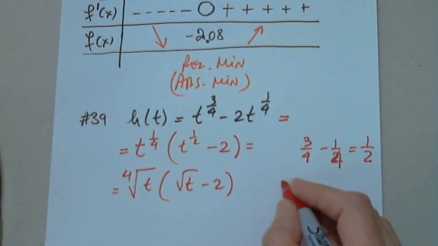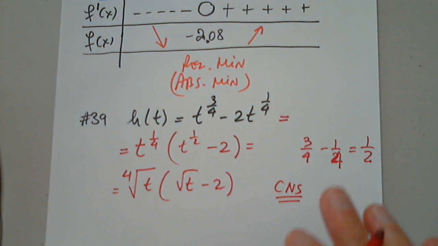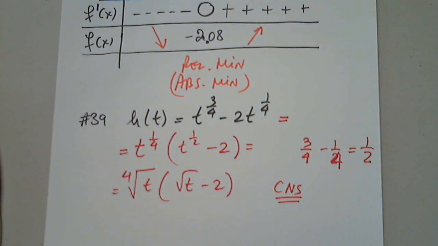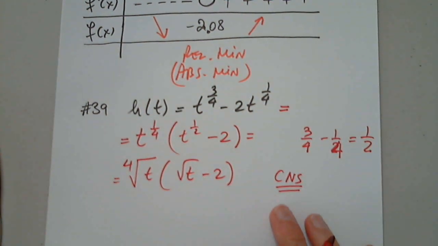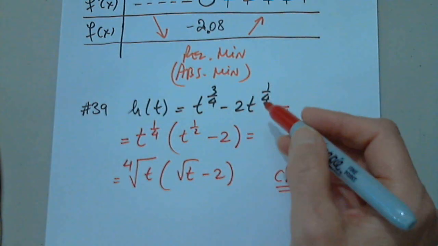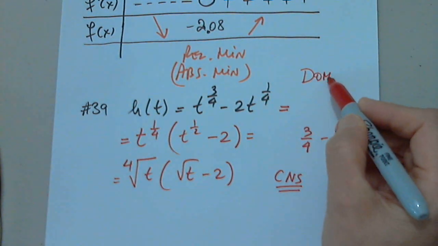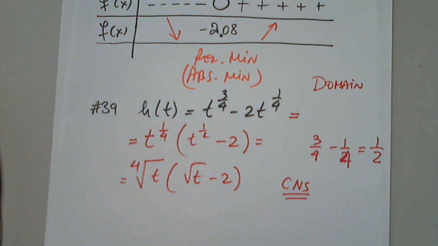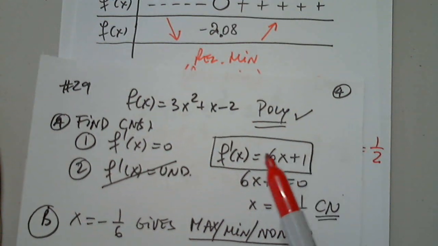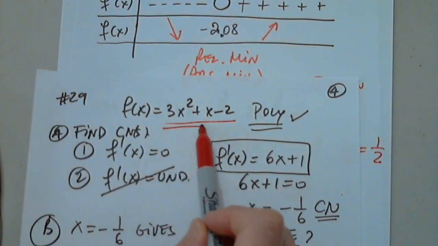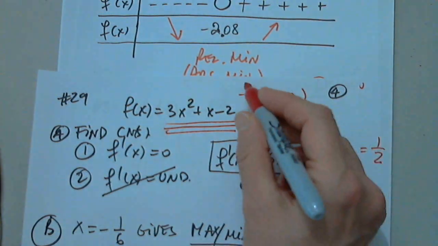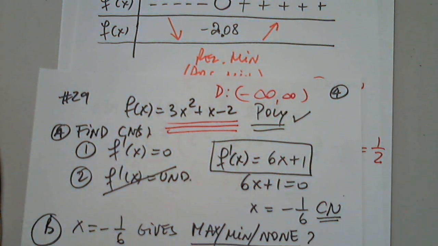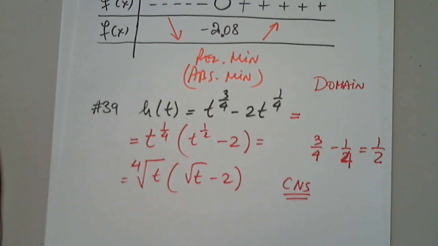So they're asking us to find critical numbers. In addition, we are going to discuss whether they become max or min. So what do we do? From the very beginning, for this function, I have to state the domain. Here, you can say you forgot to state the domain. We almost never state the domain for polynomial functions. We know the domain is all real numbers. That's why we haven't had that discussion here.